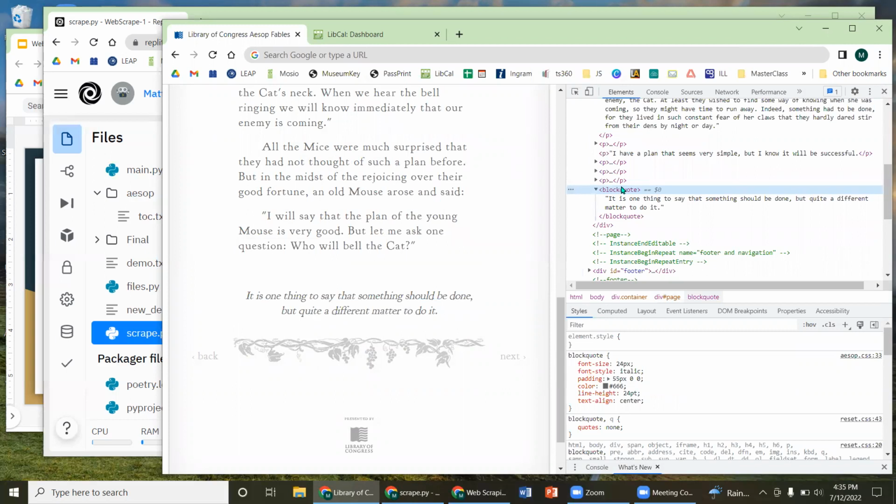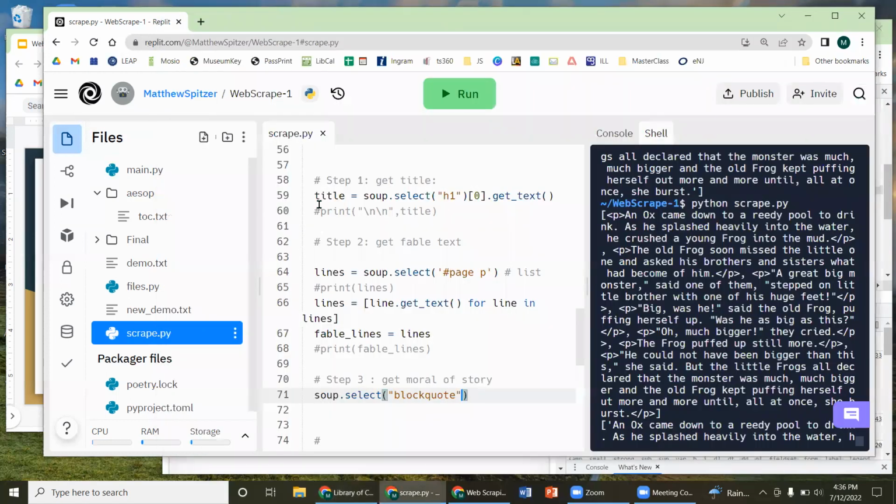If this was a page with a complex HTML tree on the side, you might not be able to just say get block quote because it could have multiple block quotes on it. So it's usually not as easy as just saying get a specific element. You would usually need to specify with a class or ID, which we did with the last ones. But I think with this one, block quote, it's the only one.